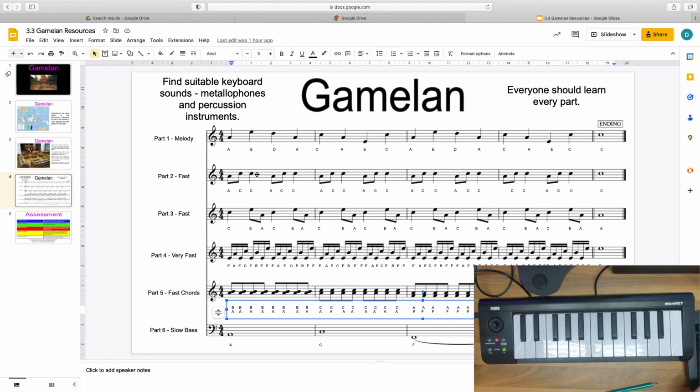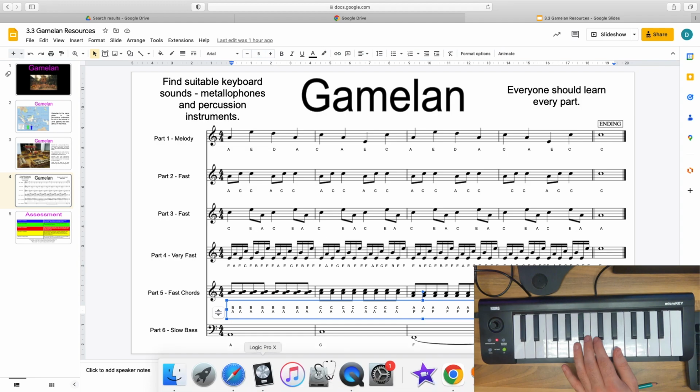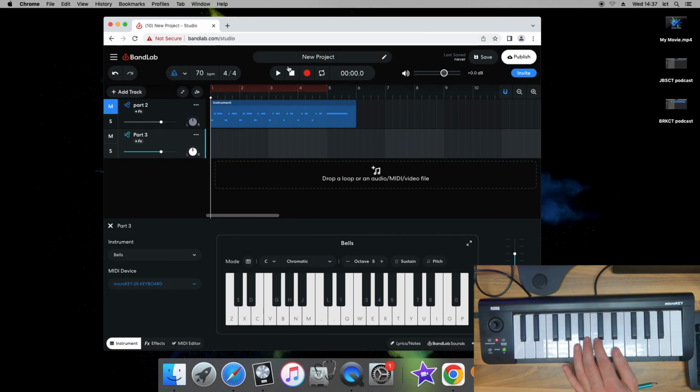Part 3, we have got a C, E, A, C, E, A, C. So we've got C, E. And again, how many times am I doing that? 1, 2, 3, 4, 5, 6, 7, 8. And I'm going to finish on an A for 4 beats at the end. So the rhythm is slightly different, but requires the same kind of attention to detail, making sure we are in time.